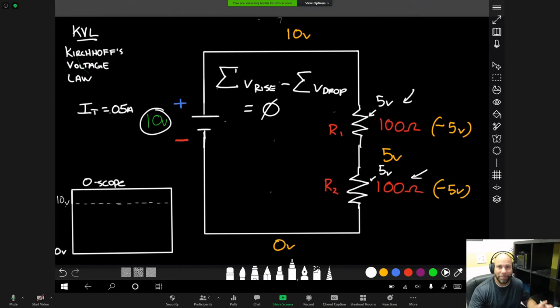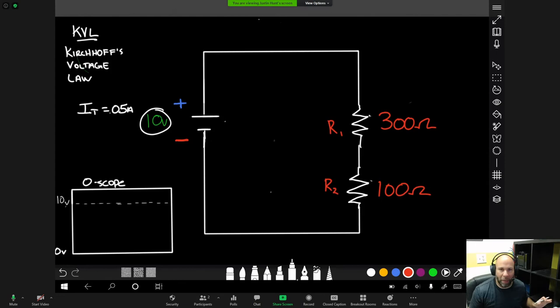So I know what you're saying. You're like, I get it, that makes perfect sense. But what if we have resistances of different values? And I totally get that. So let's do this. What's great about this observation or this law is that we have this sense of consistency. The voltage drop is always going to be proportional to the resistance that's enforced in the circuit. So let's erase this, change some of the values up, and see how this holds true. I changed the whole game on us. Look at what I got here. Resistor 1 now has 300 ohms of resistance, while R2 still has the original 100 ohms of resistance. So we're going to have to redo our game plan and figure out the total current so we can solve the voltage drops across each resistor.